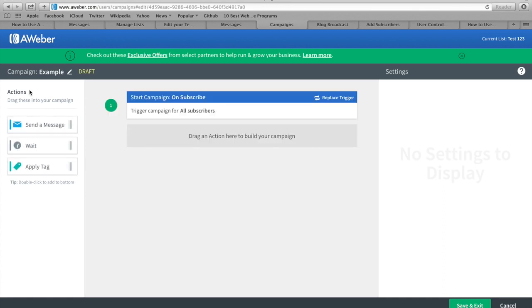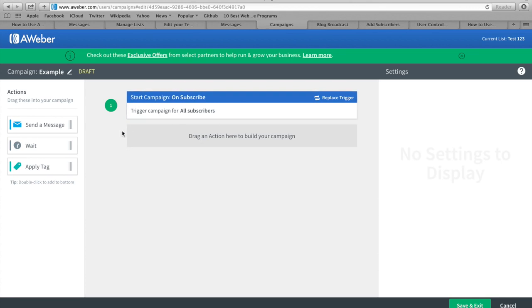And what you will see now on the left-hand side are some actions. So these are widgets that we can drag into the center area, which is our campaign that we're going to build out. And then on the right-hand side, we'll see some custom options right here as we drag these widgets in. So the center area is pretty much all of the instructions that we're going to give Aweber to send out our campaign. And it starts with this one right here that says number 1. So the campaign is triggered whenever someone is added to the email list.